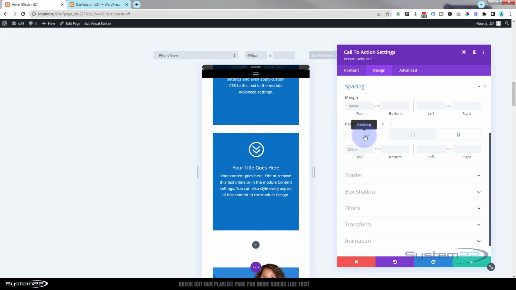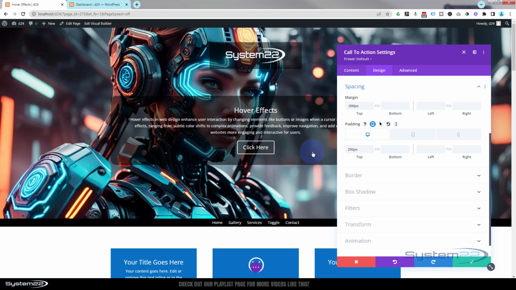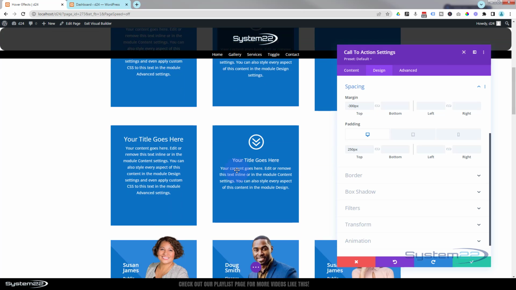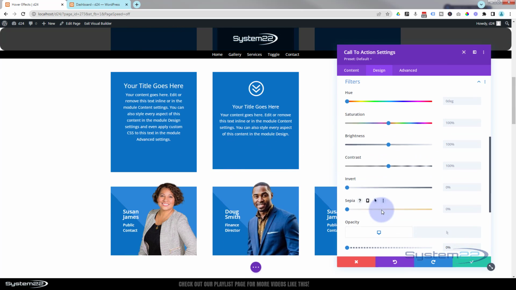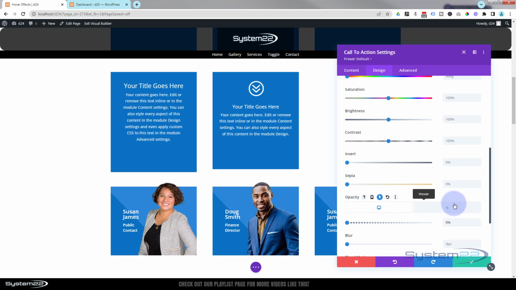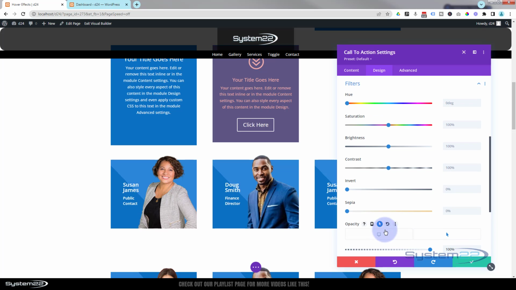Well, I'm happy with the way things were, so let's go back to desktop. But if you need to readjust for tablet and mobile, that's the way to do it. Okay, and because we did the opacity thing, we go back to desktop, we don't want to see it. Hover, we do want to see it. The time it takes to get from desktop to hover with these inbuilt hover effects is 300 milliseconds, which is pretty quick. Let's just put that back on desktop.